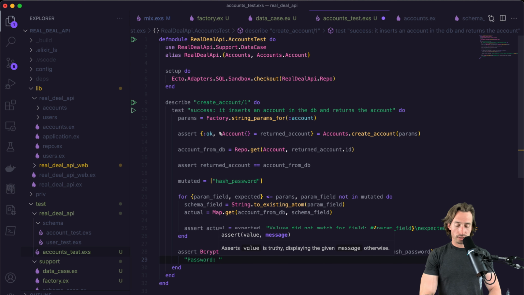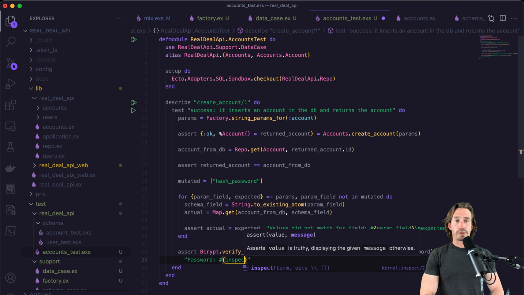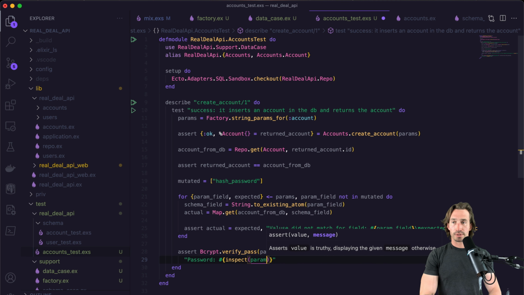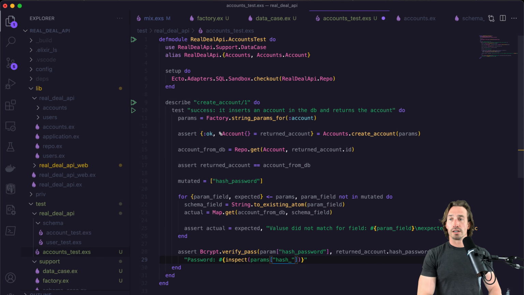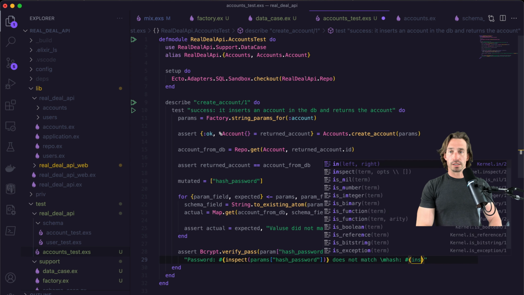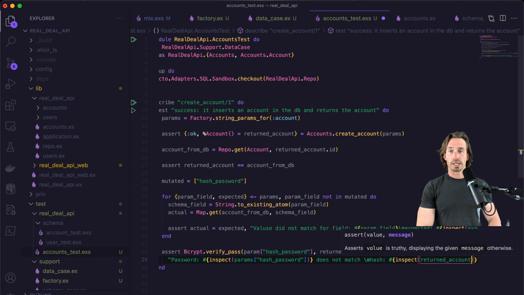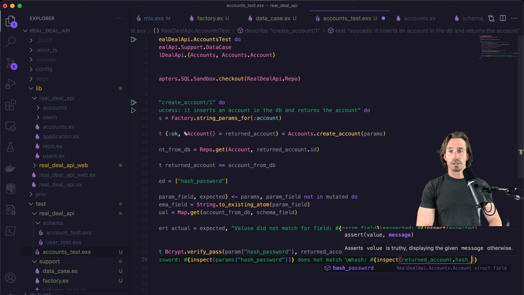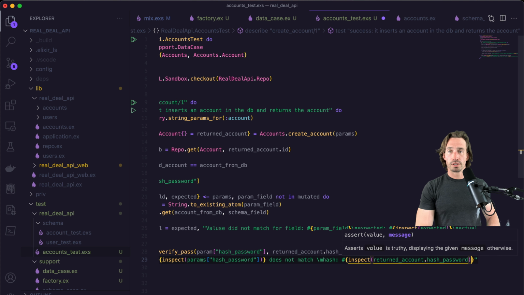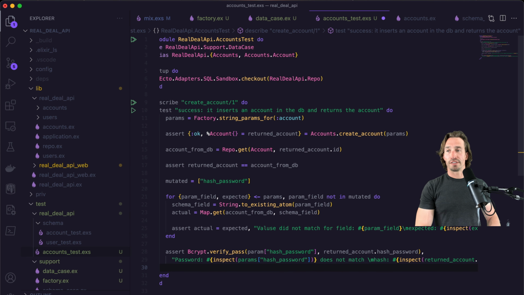So password, and then we want to just inspect our params. So we want to inspect our hash password from our params, and then it'll just be does not match. And we can do a new line, hash, and then we can say inspect the returned account dot hash_password. All right, so we'll know if they don't match.